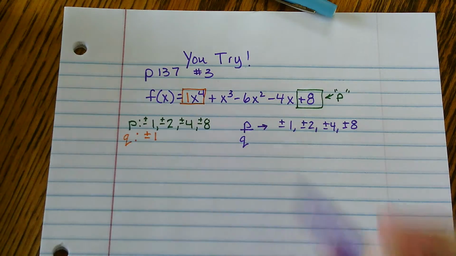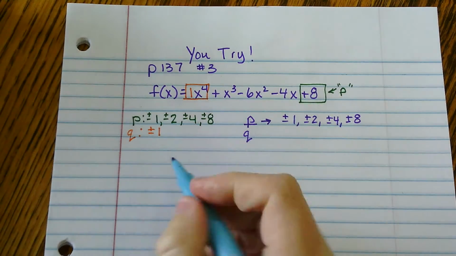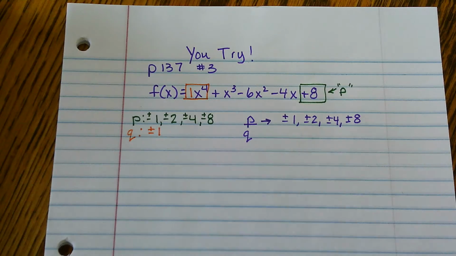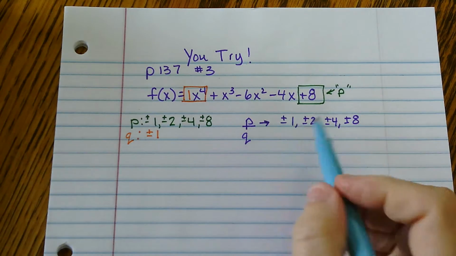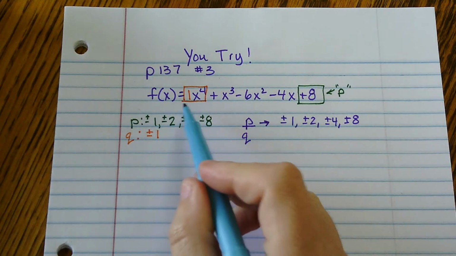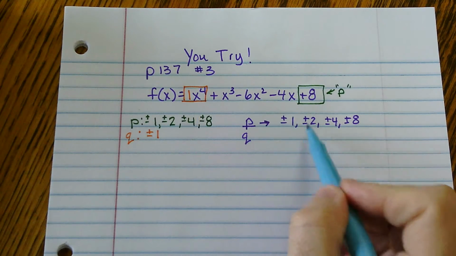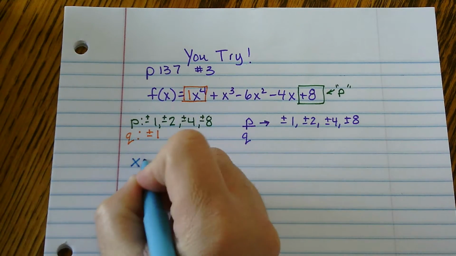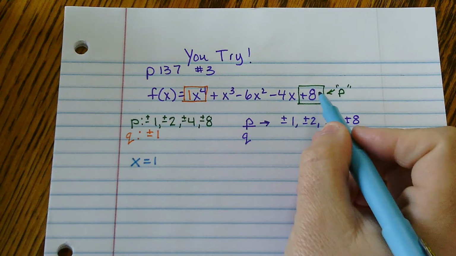Now our job is to actually go ahead and plug these in. So in case you are confused at this step, because I keep coming back and having it all filled in, I'm going to fill in the first one, then I'll pause, do the rest, and then come back and we'll talk about it. What we're doing is we're plugging each of these potential roots into this function equation. So wherever I see an x, I'm going to plug in. The first one that I want to test is 1. So I'm going to plug 1 into this to figure out what the value is.